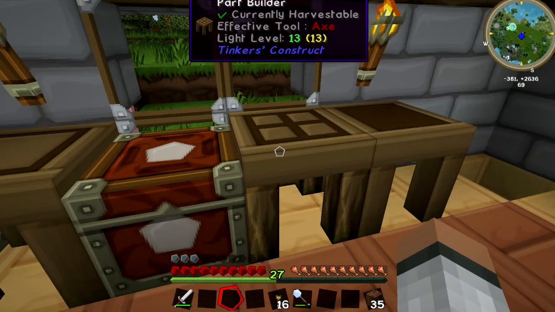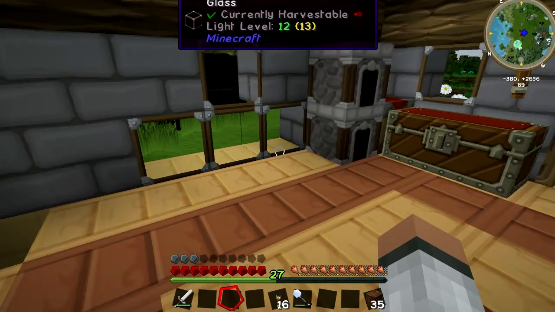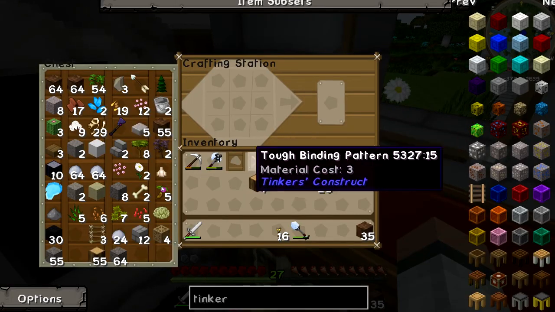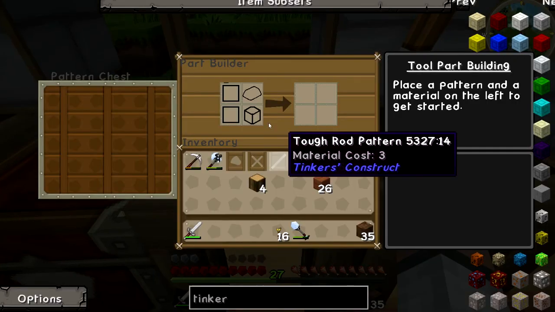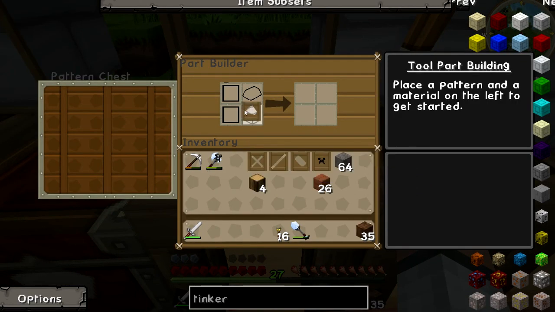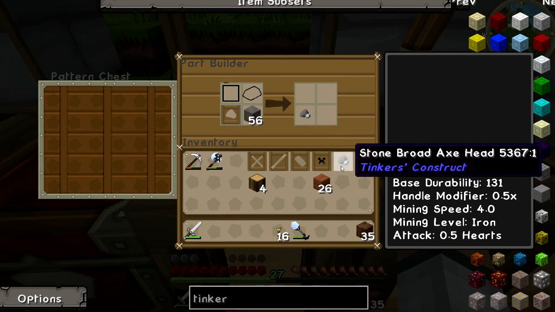We are going to build this, so we're going to go over here, and pretty much this is what we're going to build our stuff out of. We're going to build a stone one for the meantime, because I've got a ton of cobblestone. So what we'll do is we'll go here, put our axe head in here, put our cobble in here. There we go. Stone broad axe head.